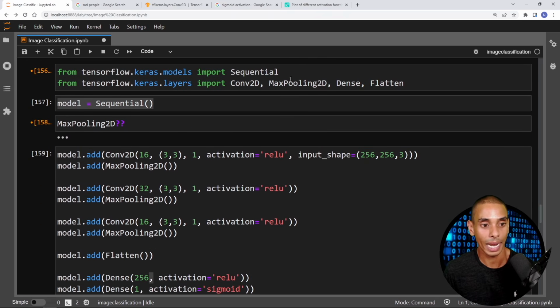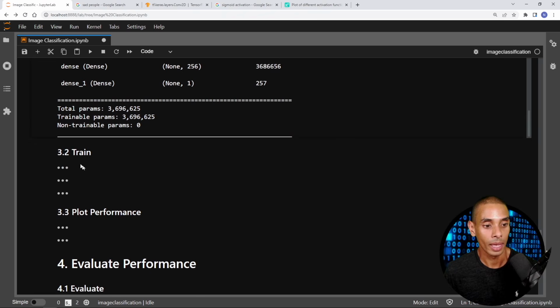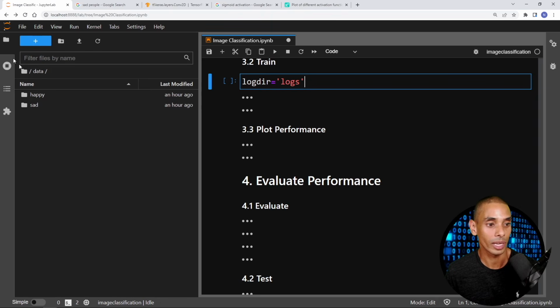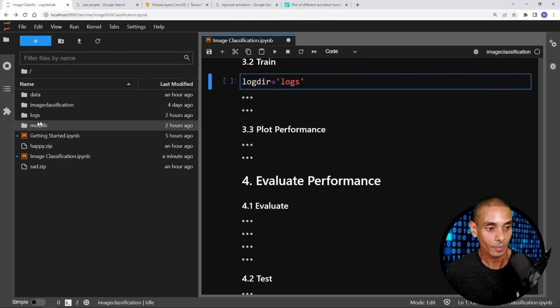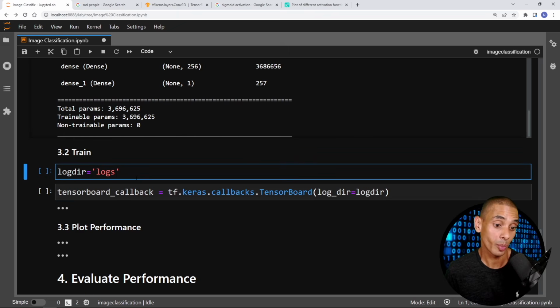So we've now gone and built our deep learning model, right? We've taken a look at our imports, some of the different types of layers that we'll use, and we've also seen how we can stack these layers up. Now, the next thing that we want to do is actually go ahead and train. First thing, we're going to create a log directory. We've already got this created, so you can see over here I've got a folder called logs. We are just going to create a variable which points to that.